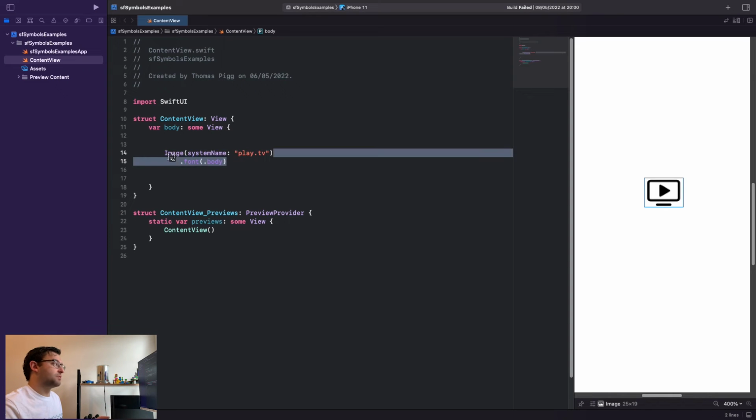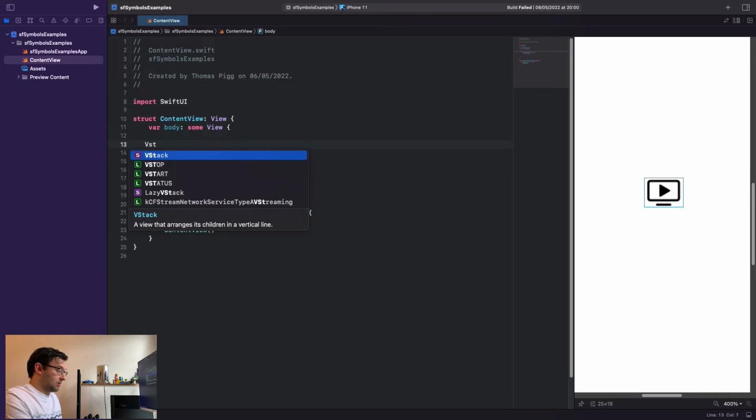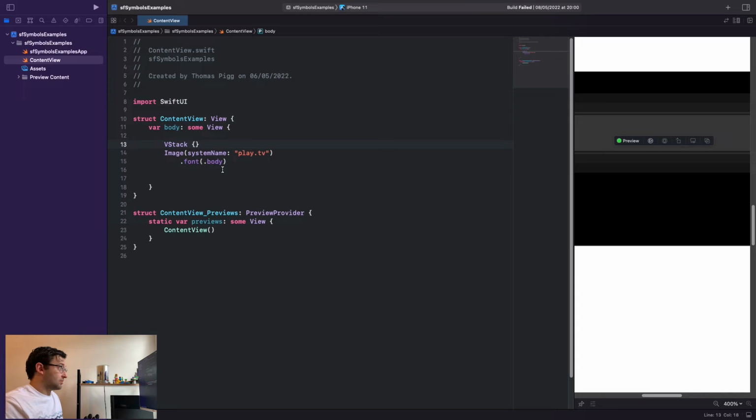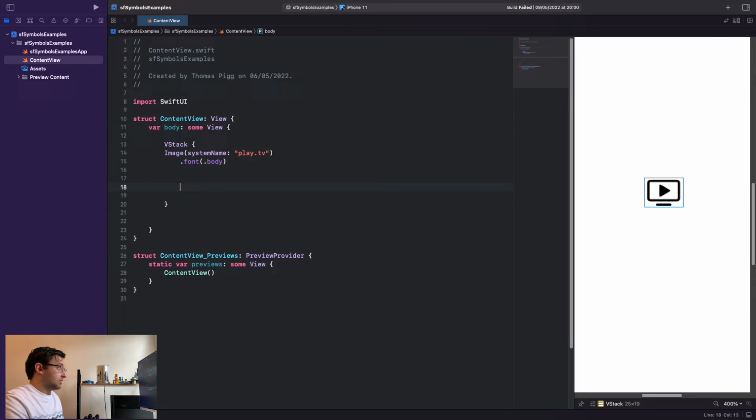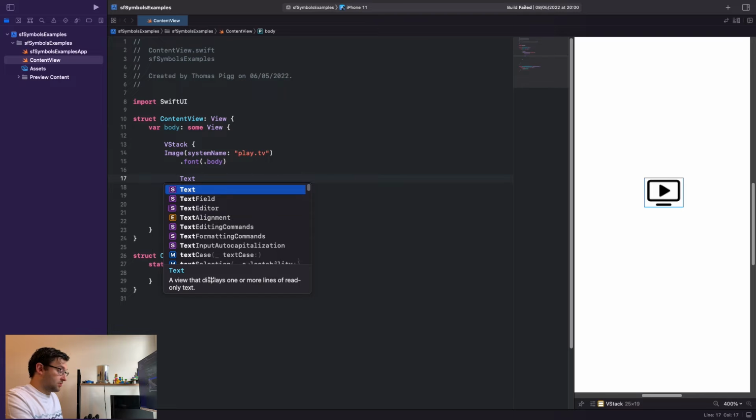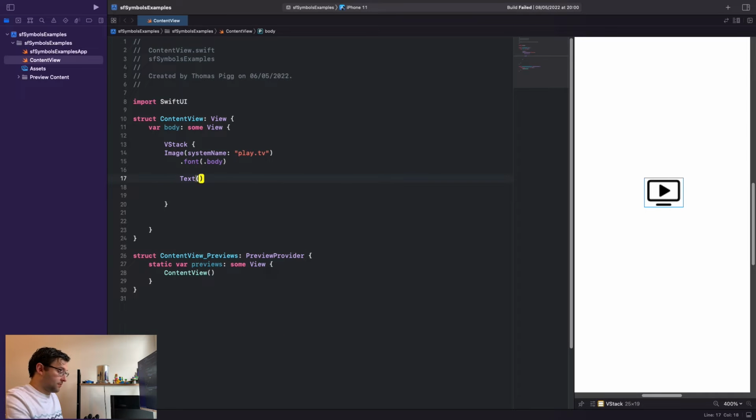And the reason it's adaptable for the font, and what we'll do is set up, actually, let's put this in a VStack, with the simulator going crazy. And let's make some text. And I'm just going to say play and then bring in an image into the font.